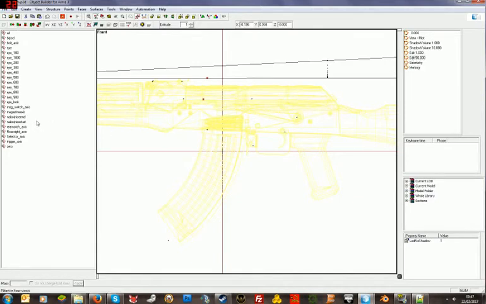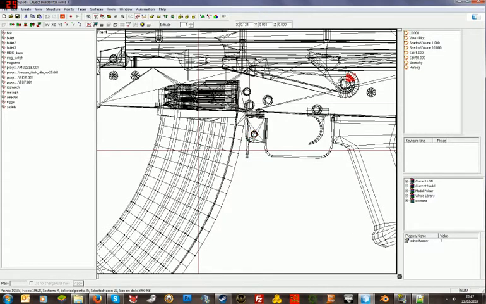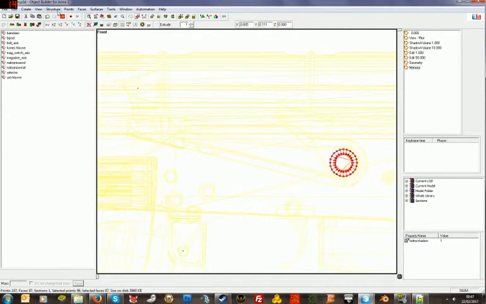So what else have we got to do? The selector, yeah, the fire selector. Okay, so fire selector is this. That's the fire selector, where we select from safe to semi to full. So I'm going to copy all of that ring, go into memory, paste, points, merge.